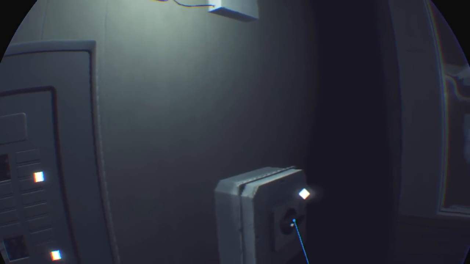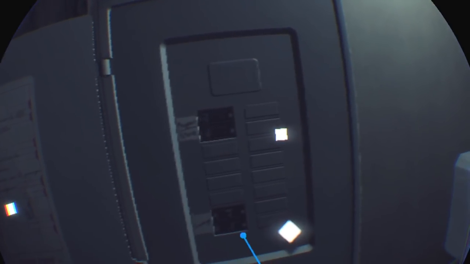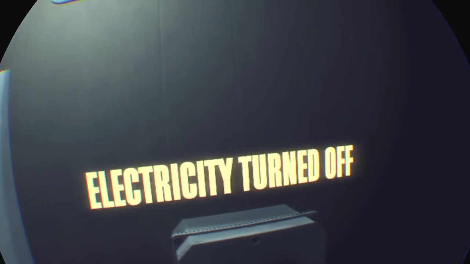Alright, so there's still more secrets to be found. I think what they're looking for is for me to go fool around in the garage. That should do it, right? Alright, garage is turned on. Generator power.